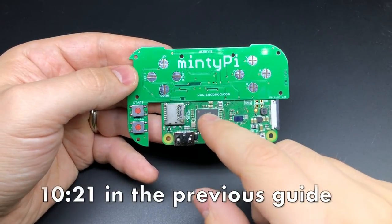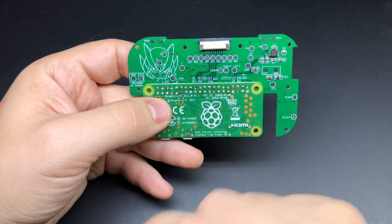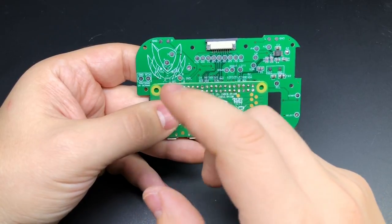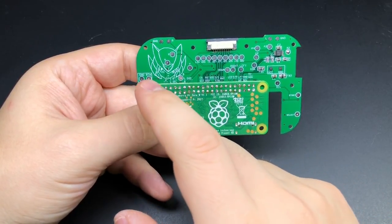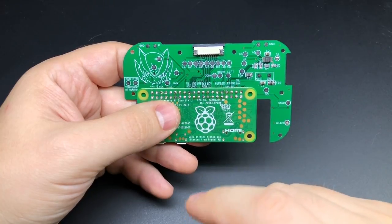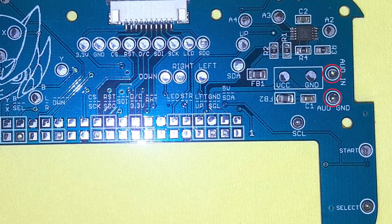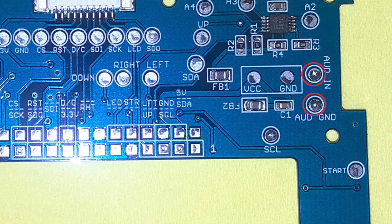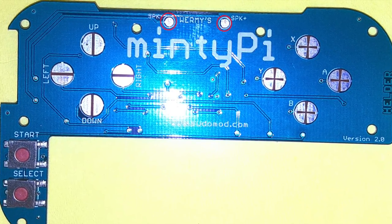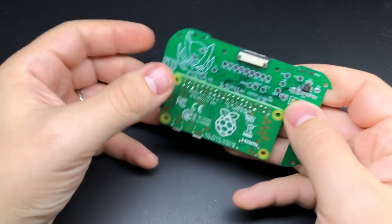I've got my Raspberry Pi Zero W attached to the button PCB from Helder, and as I mentioned before we've got our battery monitor components integrated into the button PCB, and then on this side now we've got inputs for the safe shutdown button. With those software updates that HooliHoo and I had been working on, this will actually do a lot more than just a safe shutdown. The additional feature Helder added is audio input pads on the right hand side of the underside of the button PCB, for you to connect your sound card to. And then on the front side where we have our button pads, there are a couple of pads for you to connect your speaker to - that'll make it a lot easier to route wires and a lot cleaner.